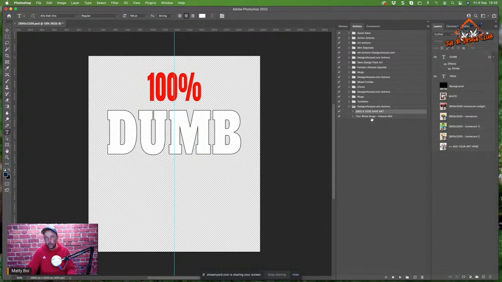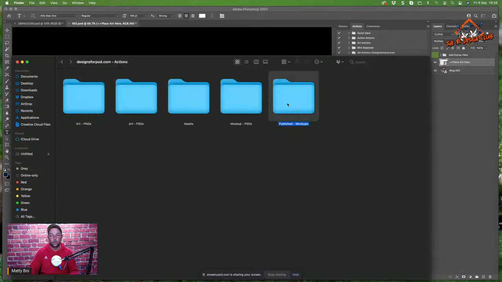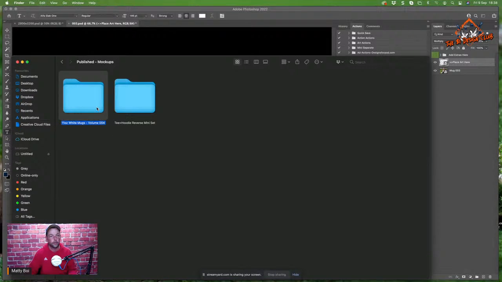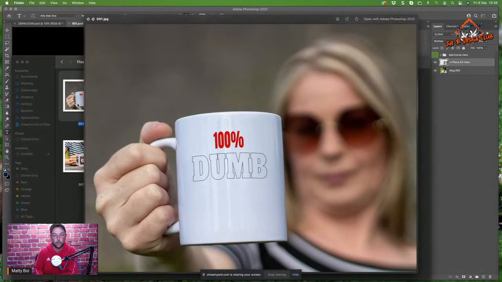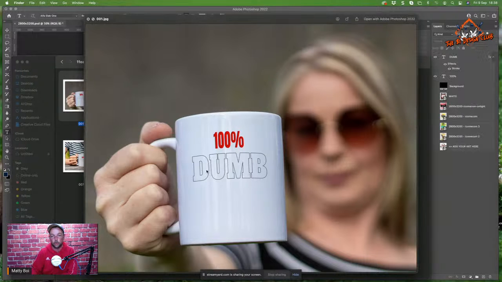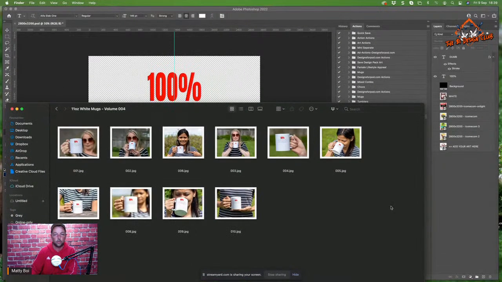Okay, so we highlight the save art, highlight the 11-ounce white mugs, hit play, and that's now going to put that design onto our white mugs. Okay, and probably should not have had white text. But you can see it's put it on there. So this is what I mean by cheating a little bit. Although it looks all right on there, when this mug's actually printed, it's going to have white print all over the mug. So although it looks all right on here, ideally you would not have that loaded up with white. It's kind of a cheat. So there we go. We just created and ran one.